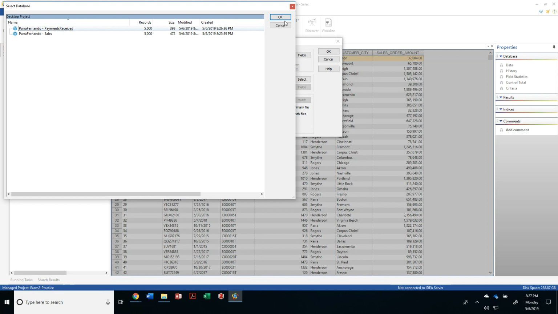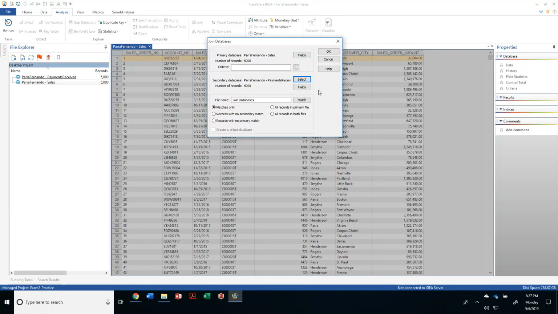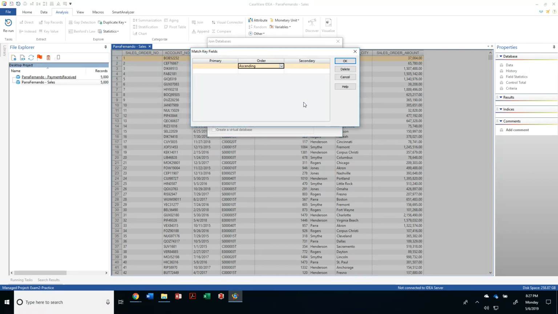I'm going to select the payments. And the very next thing that I should look at is, how do you want to match both of those files? So I have different types of unique identifiers or potential unique identifiers. I could do it by account number. I could do it by sales rep, etc. In this case, if I want to know if a customer has paid us, I most likely will look at the sales order itself or the account number.